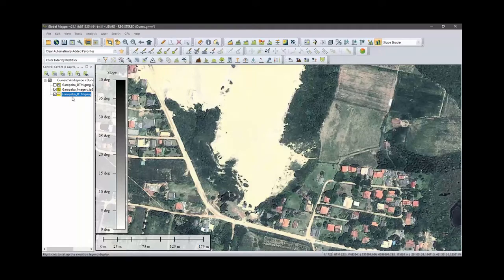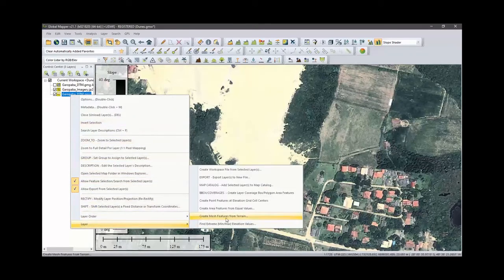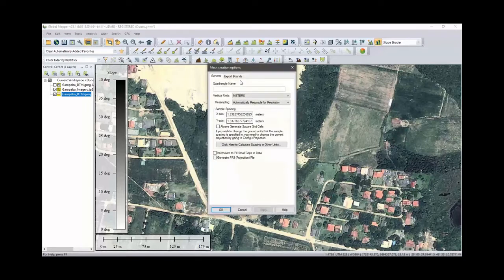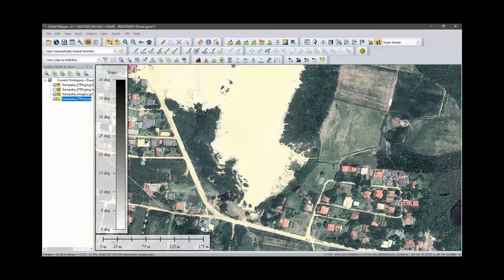And this is a little bit hidden. It's a right-click option on the terrain layer. I'm going to go all the way to the bottom, and right here, create mesh from features from terrain. I'm going to actually incorporate the imagery as well to give me a visual representation. We'll click OK. And the only thing I'm going to change here is the extent. Again, we'll limit it to what's on my screen. We'll click OK. Shouldn't take too long.